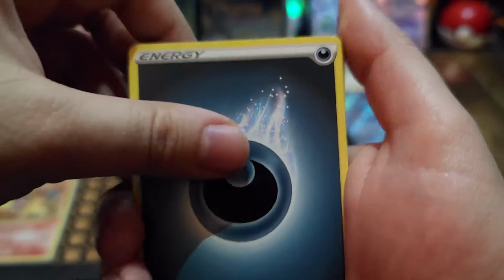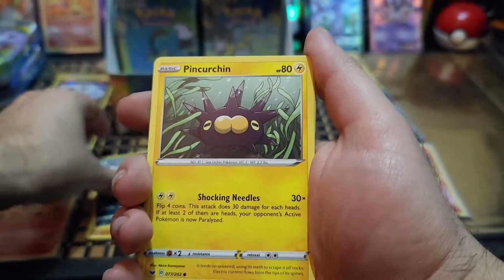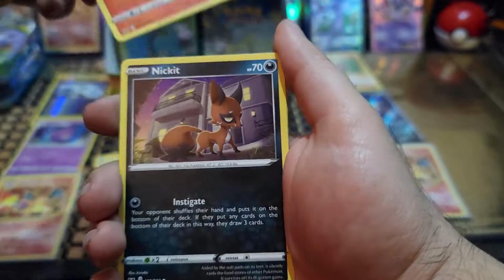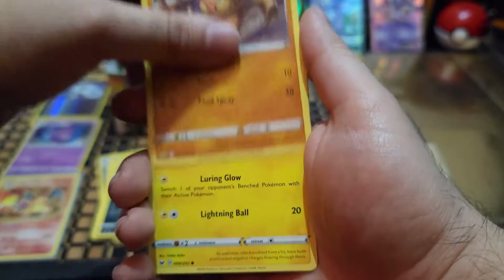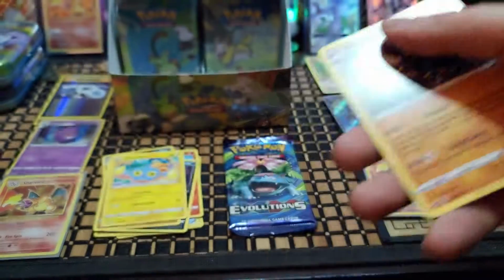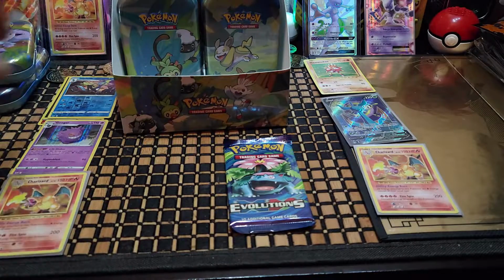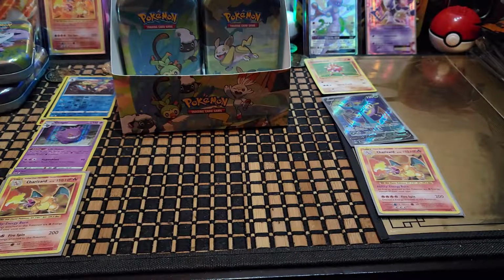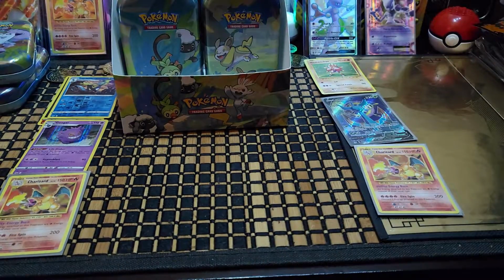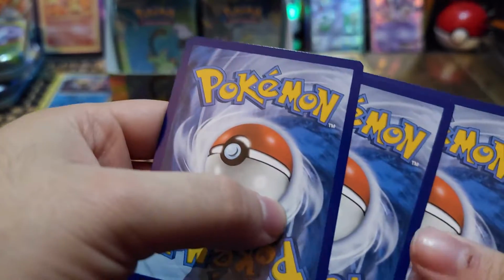Energy, Potion, Hitmonchan, Galarian Linoone, Vulpix, Nickit, Baltoy, Chinchou, an Inteleon Reverse, and a Grapploct. Dude. I'm not nervous, but the hype and everything, dude. Come on. Can I pull something else? Can he pull something? Alright. The crowd goes silent.